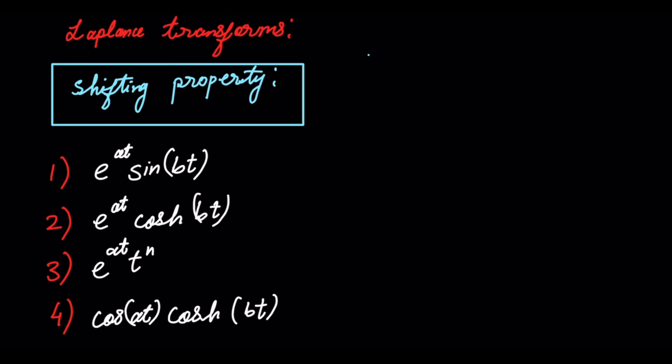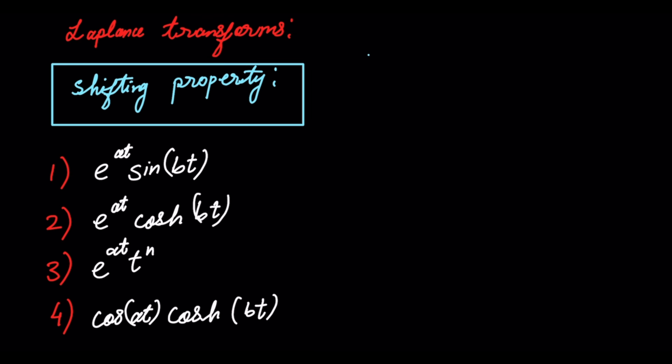In this video, we will be taking a look at the Laplace transformation of these examples. You can notice that all of these examples consist of e power at. This means we will be solving these examples using the shifting property. After that, we will move on to another important technique using the property of multiplying with the power of t.